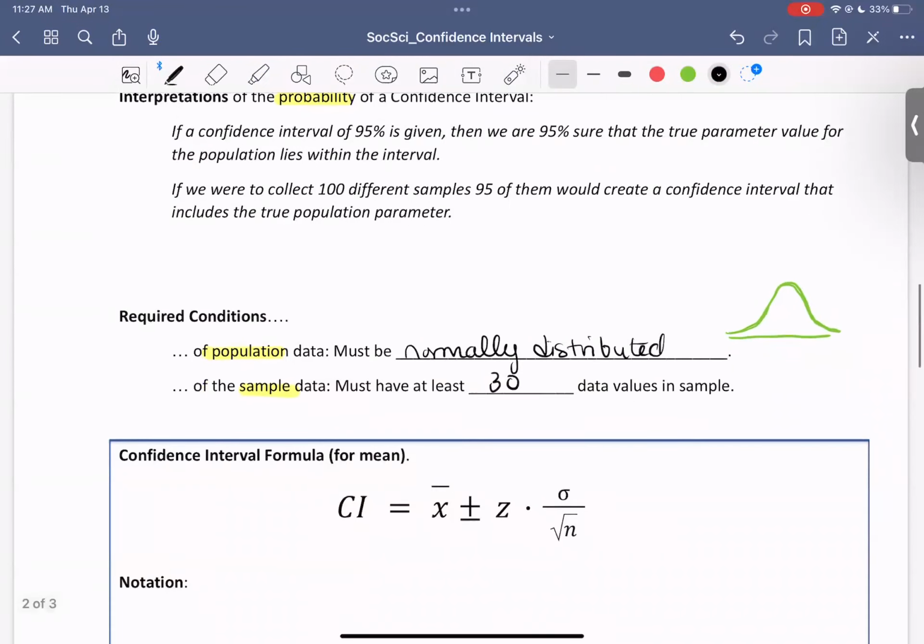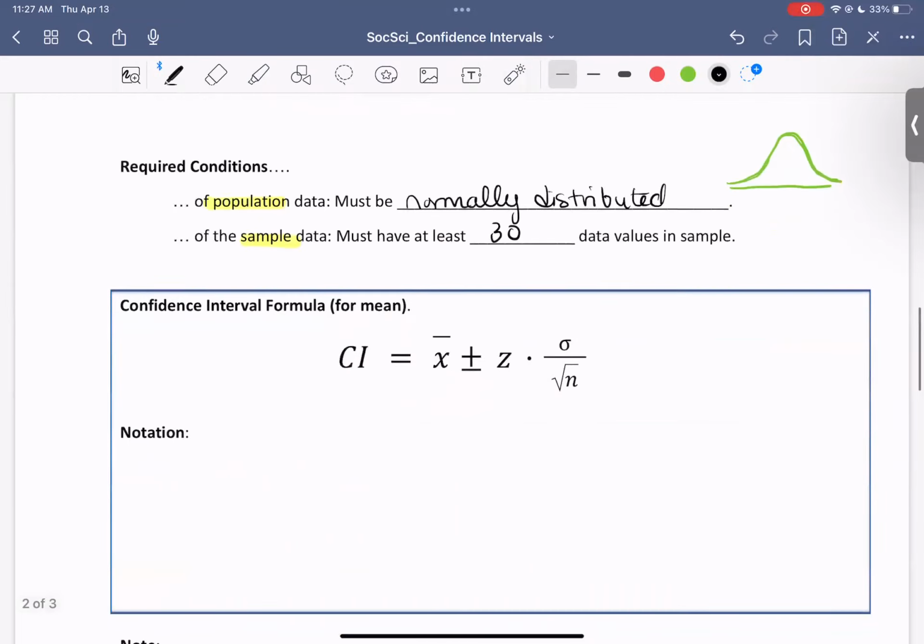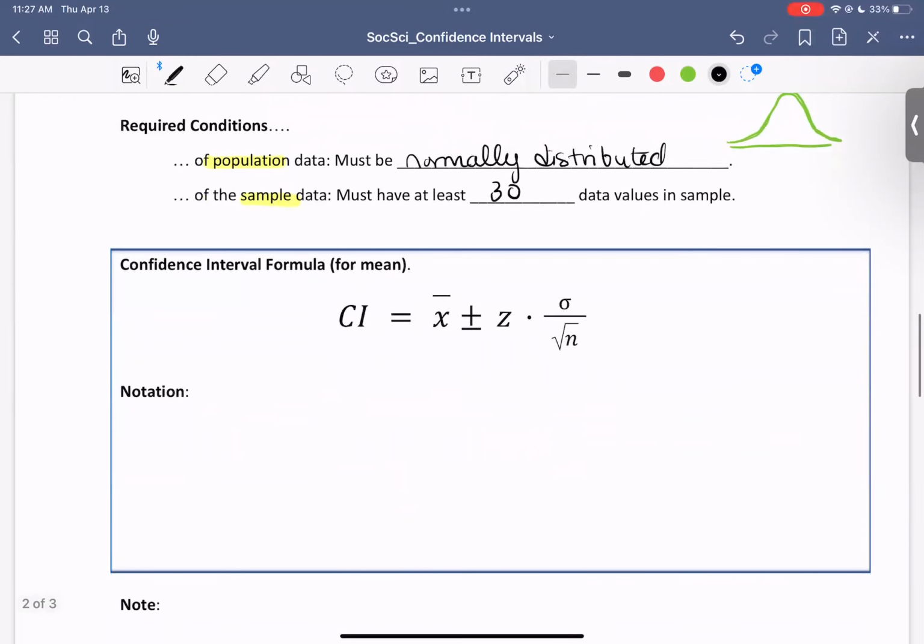All right, so with all the background in place, we are ready for the formula to create a confidence interval for means specifically. This formula that you're about to see will vary slightly if we're computing a confidence interval for a different parameter or statistic, meaning maybe a proportion of a population or a variance of a population. But for now, we'll stick with looking at a confidence interval for a mean. We're going to see an example after seeing this formula. So let's go through this formula.